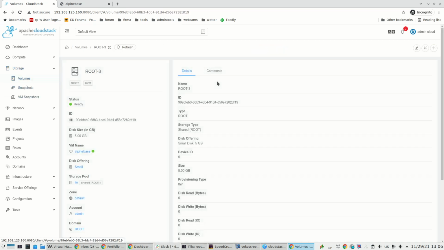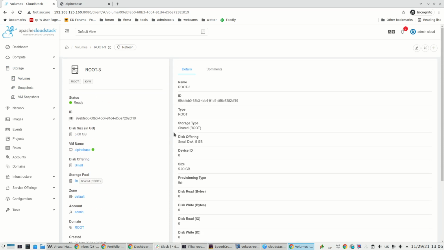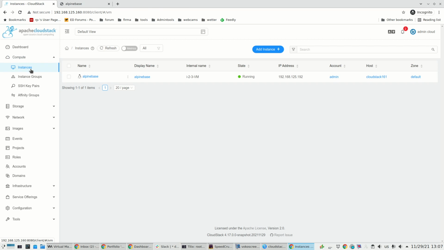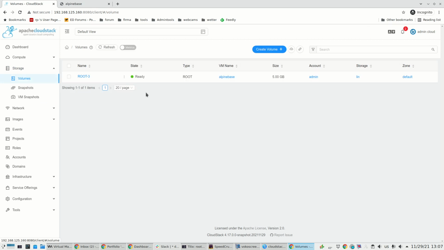So these volumes are raw images and no QCOW2 images. So Cloudstack wouldn't know where to put the memory stack, because you have to save that for live snapshots. But if you shut down the virtual machine, you can still do snapshots of the volumes. This will work, and this will create ZFS snapshots in the backend. Yeah, but that's it.